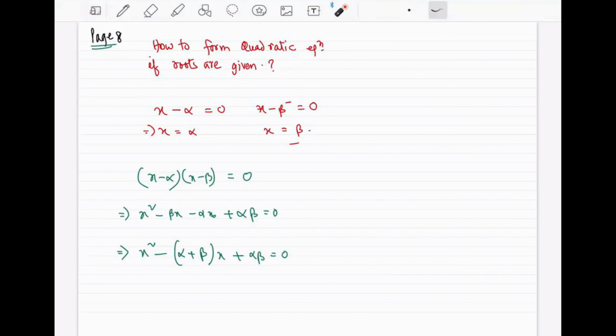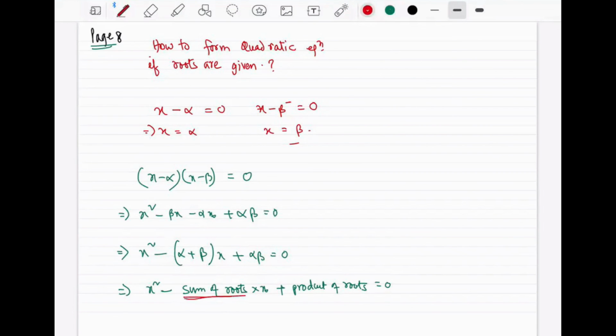Okay, now we are given roots of a quadratic equation. What are those? Alpha and beta. Then we find out the equation where we obtain alpha and beta as the roots. What is that equation? x minus alpha whole bracket x minus beta. Now we multiply this further and then we are getting x square minus alpha plus beta. What is this? This is the sum of roots, right? What is this? This is the product of roots. Very easy and simple. So here we can write down the equation as x square minus sum of roots into x plus product of roots is equal to 0.